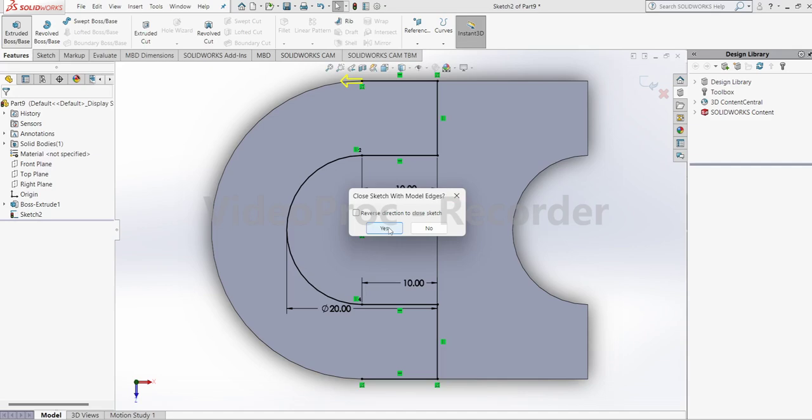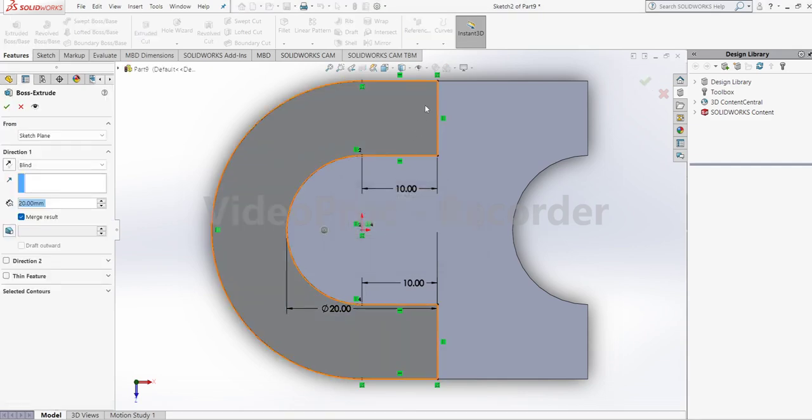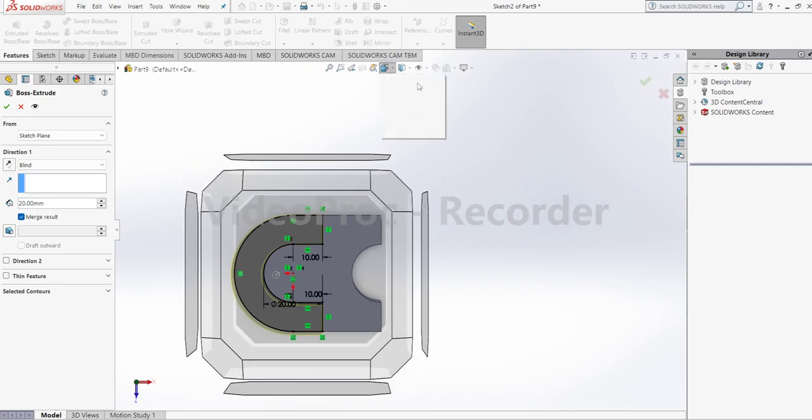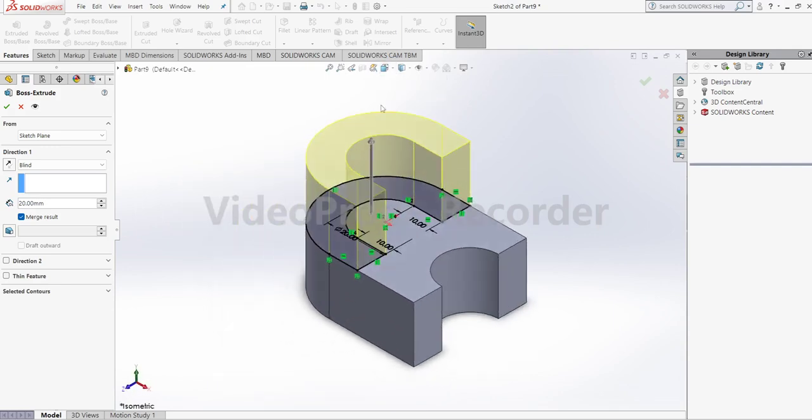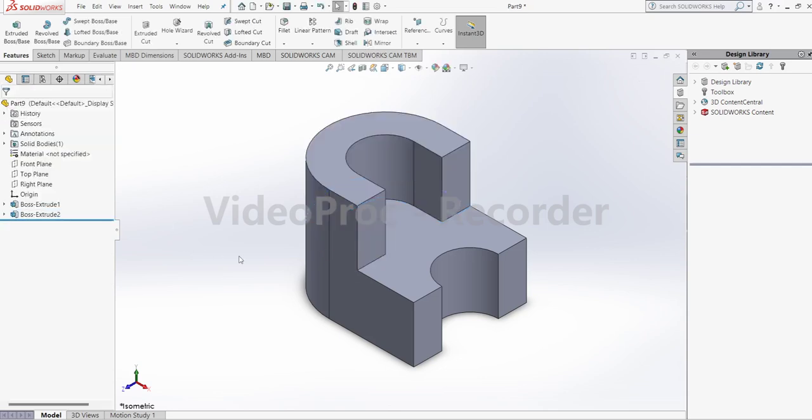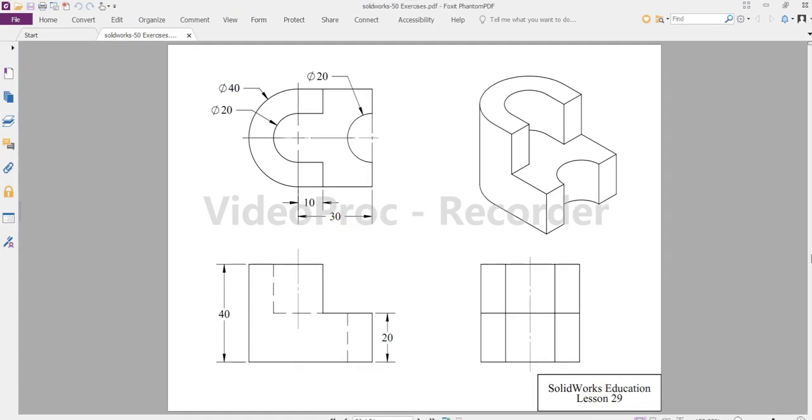Then you can select yes. Now it will go along this edge and complete the shape. Now in order to see the direction, go to SE isometric and give it a width. It is 20, then click OK, then press escape. So this completes exercise number 29.